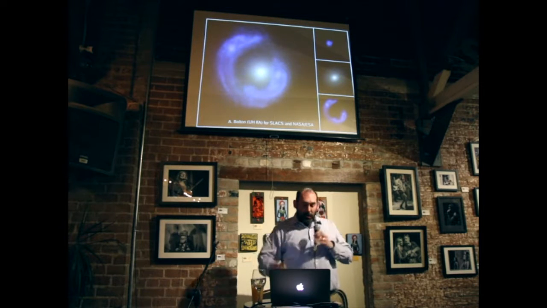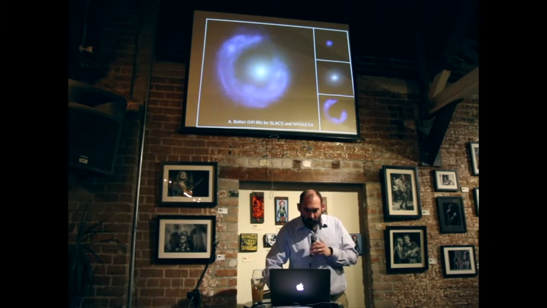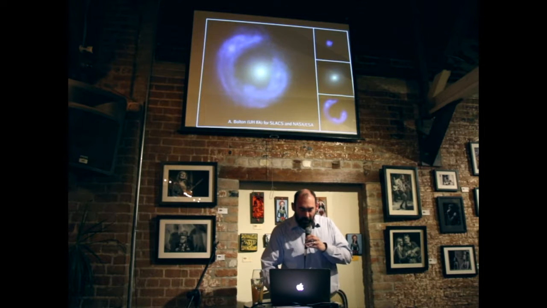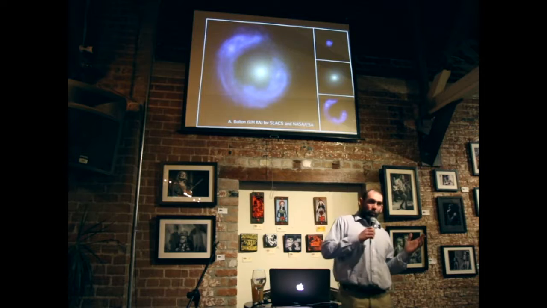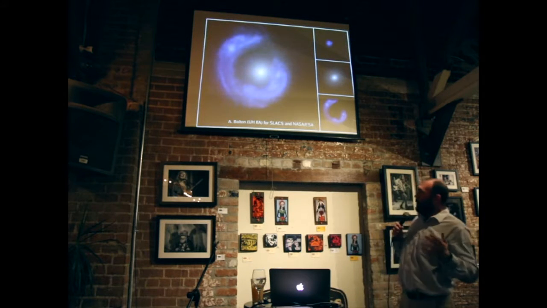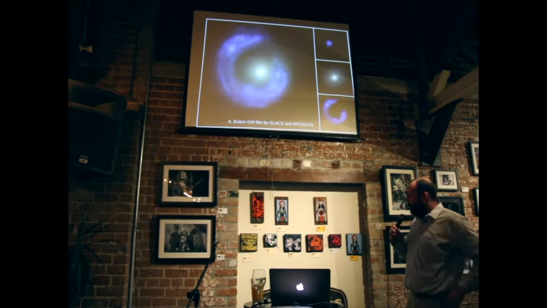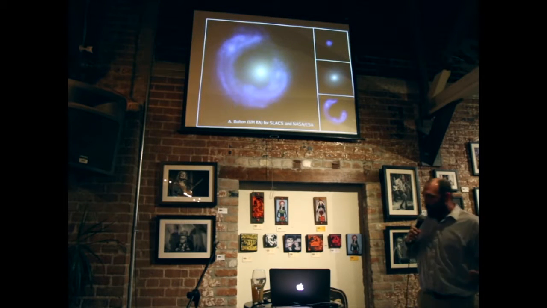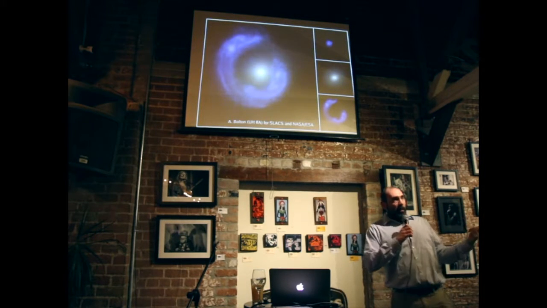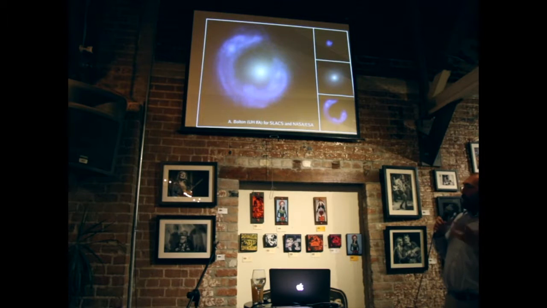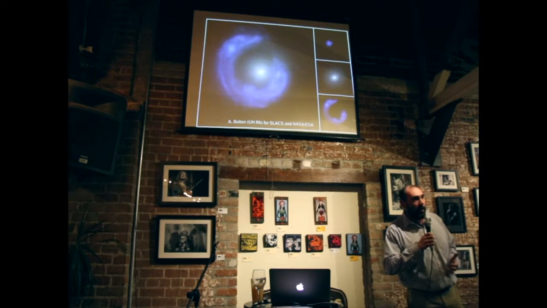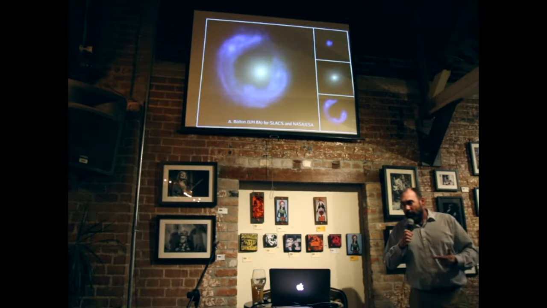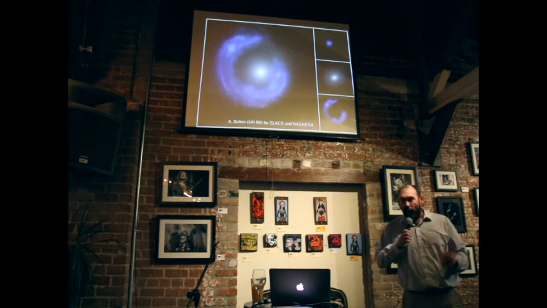So these are gravitational lenses. They're galaxies warping the images of other galaxies. So that's pretty neat. And what I'm going to talk to you about here, and hopefully give you a decent understanding of, is first of all, how does this work? How does this happen? What's the history of this phenomenon in terms of our understanding of it and our observation of it throughout the universe? And then finally, what is it actually good for?